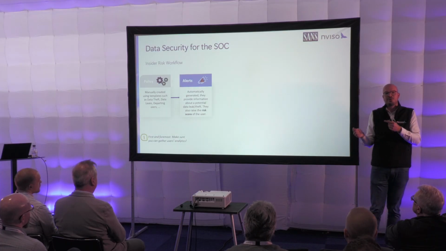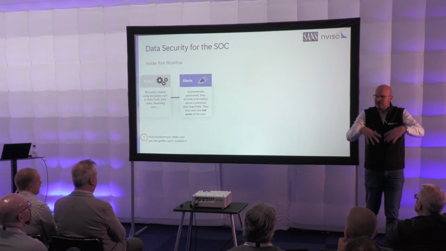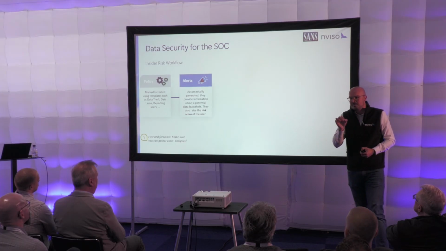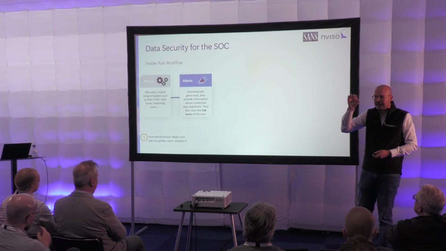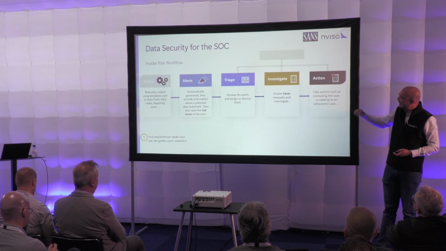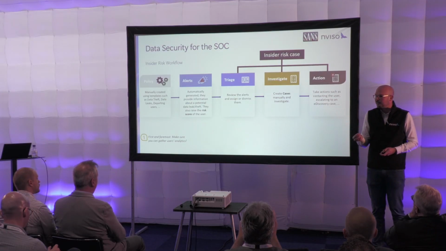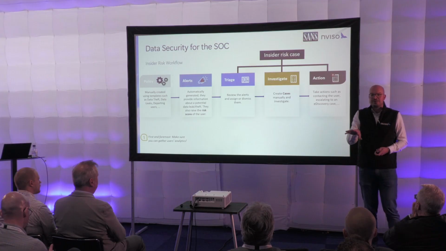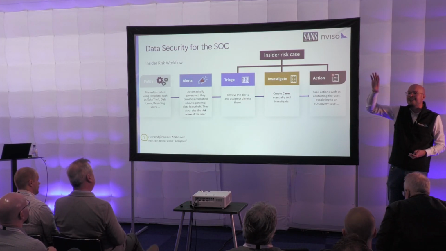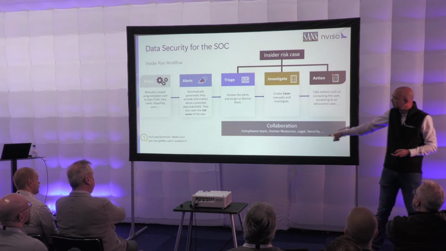So we are going to completely turn around the logic. Instead of sending all the telemetry to the SOC immediately and then having them figure out whether this is normal or not, we're going to wait until something has a high enough risk level and then get that into the SOC. That's the idea. Then triage, investigation, and action happens. This is the insider risk management case that the SOC is supposed to be investigating. Now this means, and I'll get to that point, we're talking about high and critical types of alerts that will be triggered here. I'll give you some examples in a minute.